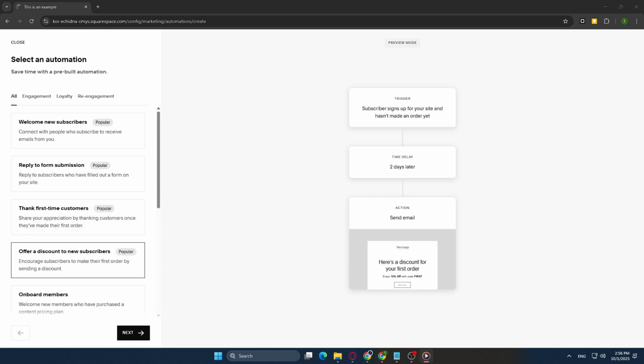In conclusion, setting up automated email campaigns using Squarespace is a fantastic way to maintain strong customer relationships with minimal manual effort. By investing some initial time to configure your sequences, you pave the way for ongoing communication that's both effective and personalized, keeping your brand top of mind. Now you're ready to move your digital marketing strategy to the next level and witness the positive impact of automation firsthand.